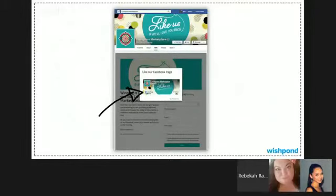All of Wishpond's and all third-party apps that you can run a contest with are built within the Facebook rules. That's something you do not need to worry about. You couldn't be a viable business like us at Wishpond if we weren't built within the rules. So that's something you really don't have to worry about. We adhere to all of the rules and guidelines. And in fact, companies like Facebook would shut you down if you weren't within those rules. So anyone that's listening that's worried about that, just to get this out of the way at the beginning, you don't have to worry about that stuff at all. So this is Livingston Marketplace. This is a sweepstakes that was run by them.